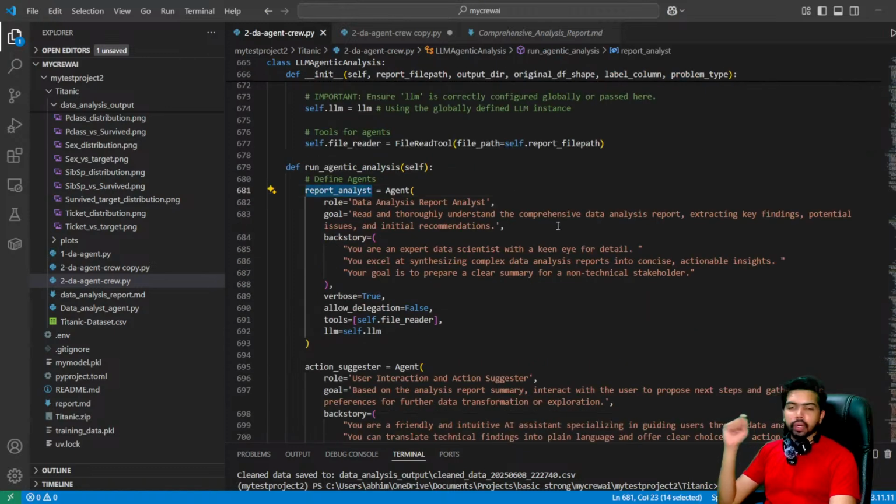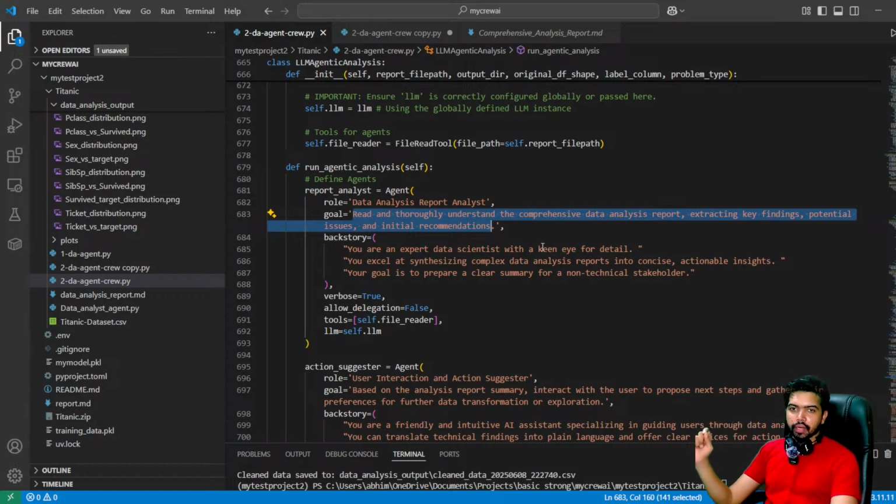First is the report analyst agent. What this agent is doing, the data analyst report analyst: read and thoroughly understand the comprehensive data analysis report, extract the key findings, potential issues, and initial recommendations. That's what its goal is.